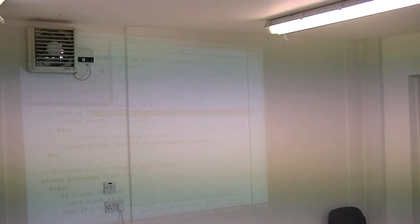Now we've got our fast clock here, 50 megahertz. We want 434 of these for every single 115 kilohertz UART clock cycle. So what we can do is run a counter, count up to 434 and toggle the line. But actually, you count up to half of that and then toggle it, because 434 is from this edge to that edge, but we've got to toggle in between.